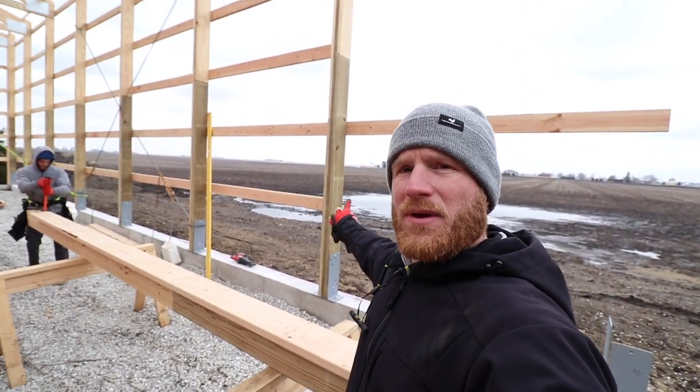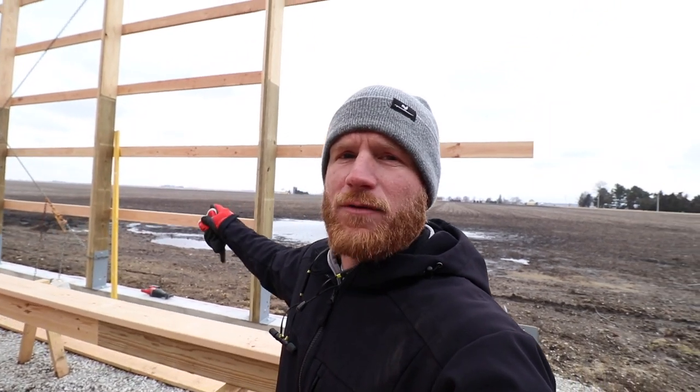So now that we have that last truss up, the intermediate truss, we've got to get this end truss up, but we've got to first get these corner columns on. After we thought about it, we already made them up to go like a standard corner for us, which is the same direction as our sidewall columns. But since we're going to be putting a truss on the end, on the inside of the column, we've got to maintain that 7 1/4 dimension that our end columns are all going to have.